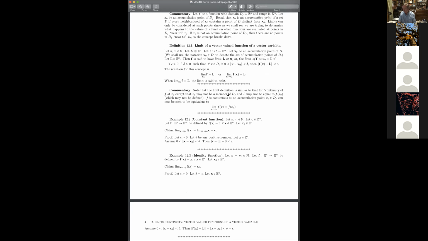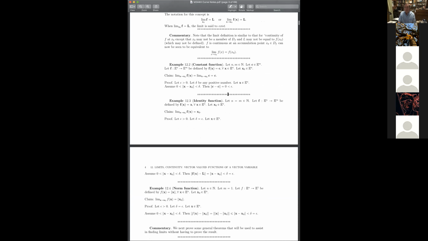So I know we're running out of time. It's 21 after already. What's in these notes that you haven't had a chance to see yet? What's the limit of a constant function? You know that already, but we don't know it for this kind of generality. What's the identity function? And that norm is new. If you have limits, they're unique. What's the limit of a constant times a function? You know what it is: constant times a limit. It's the same as in real numbers, but you have to verify it all here.